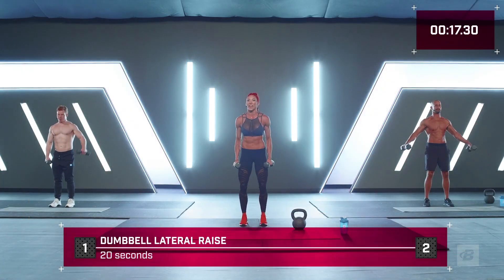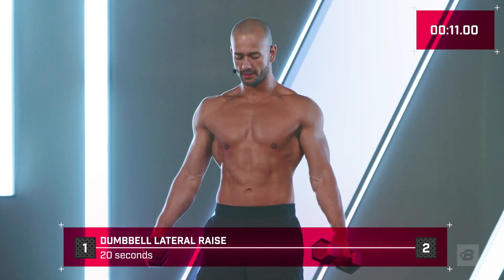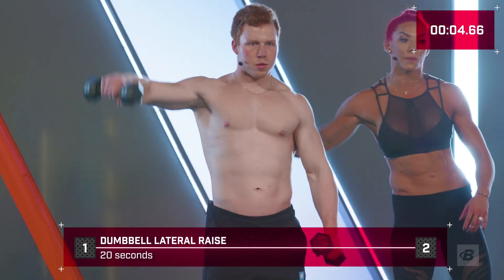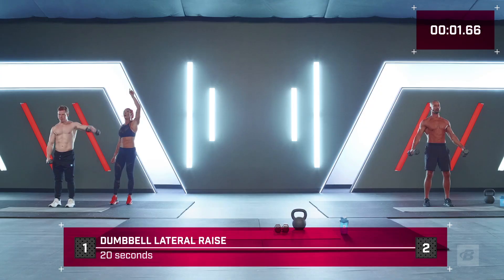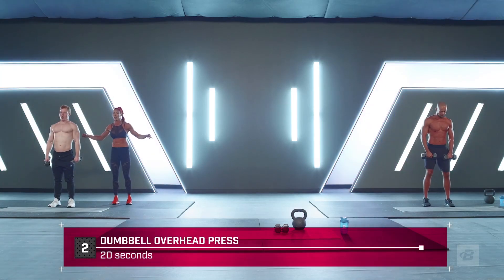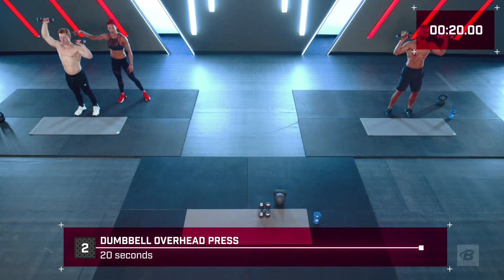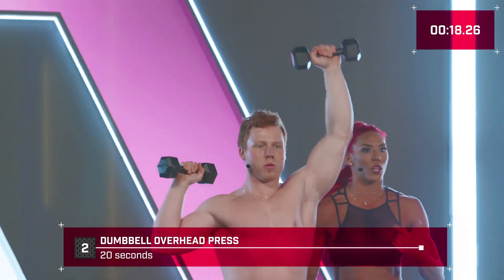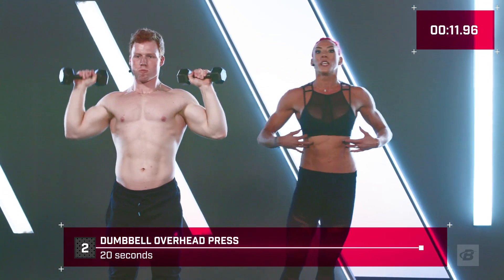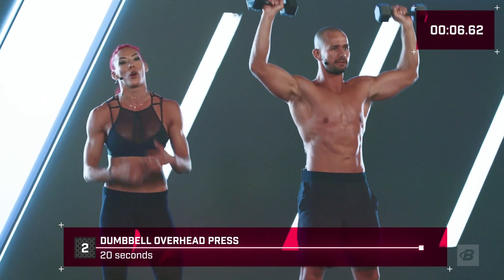Really common mistake is jolting — if your body is jolting, put your weights down, decrease your load, and take control. Notice Tanner is going one arm at a time — but just because he's going one arm doesn't mean his body can relax. Keep that core engaged and stabilize so we're not going all over the place. Overhead press in five, four, three, two, one — same thing: single arm if you need it. If this is too easy, go double arm. Keep your ribs tucked.